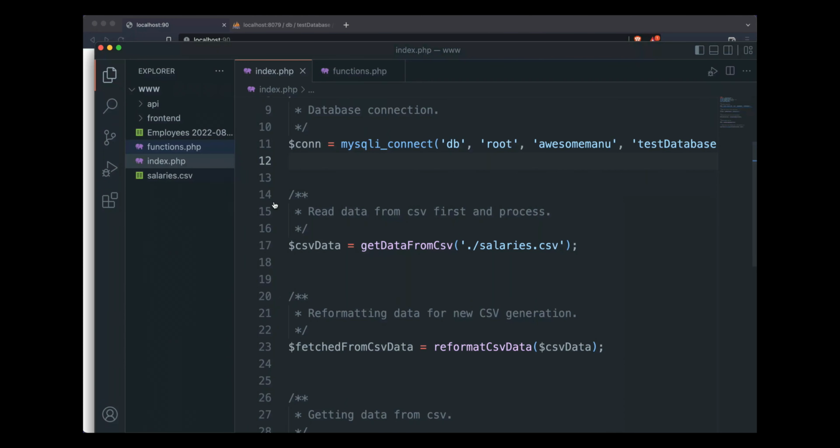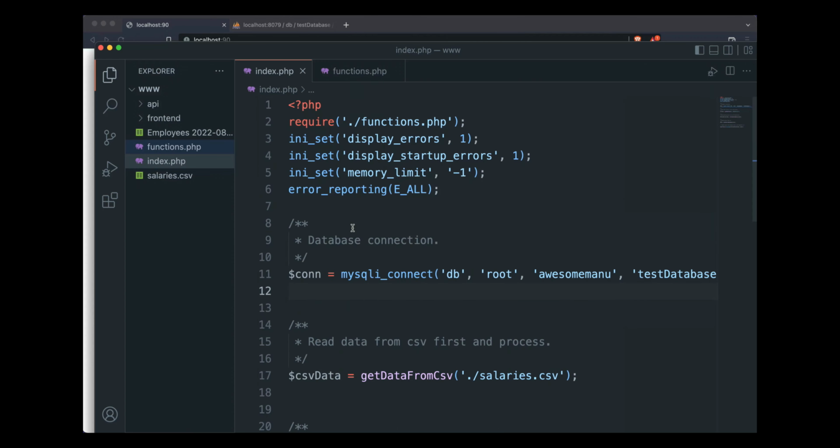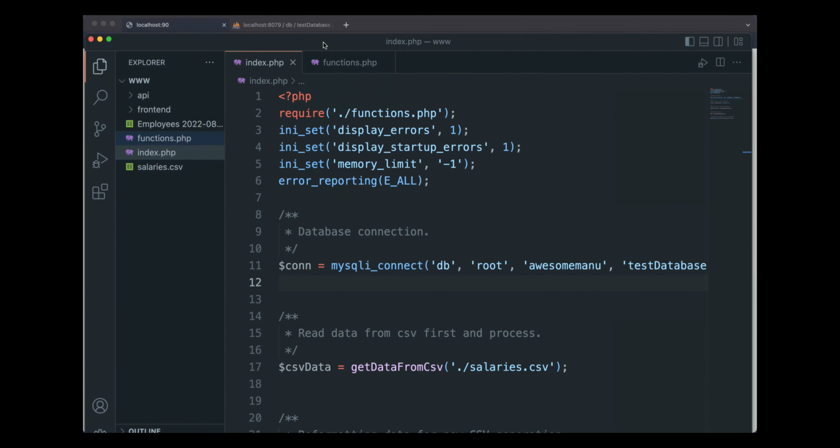Alright guys, so here is mainly my code. Currently I'm not checking any timings or any memory usage. I just have the code here. I'm going to explain to you how this code is working, and after that we are going to start putting in the memory check as well as the timing of the process.